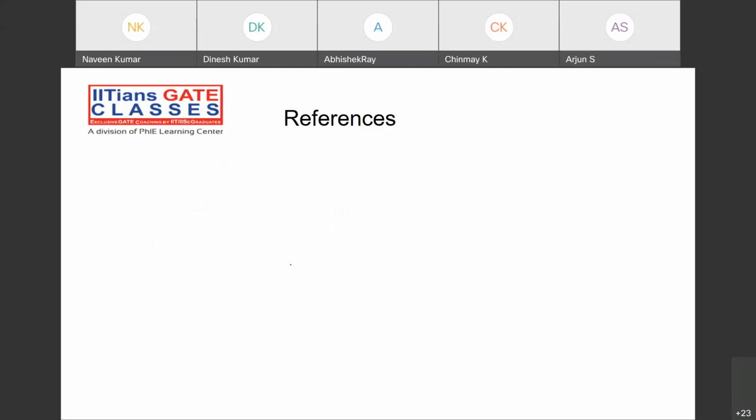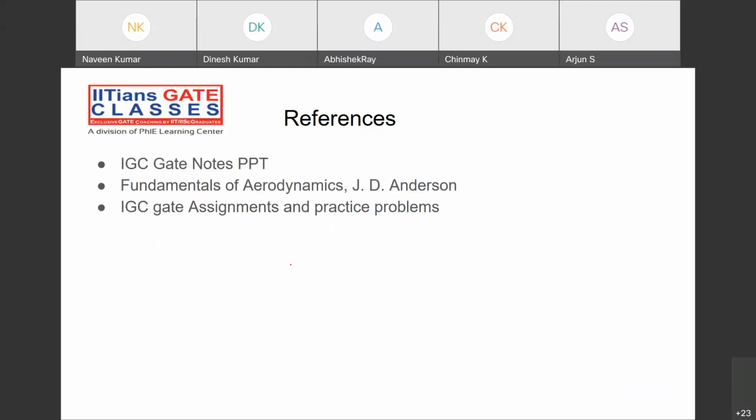What I will suggest is that if you are going through this, focus on whatever notes and PPT I will be giving. Those notes and PPT will be very much sufficient. You don't need to go to different types of books. If you go to different books, you can understand differently, and you can use them for reference, but mostly the full syllabus will be covered in this PPT. Every derivation, everything will be there.